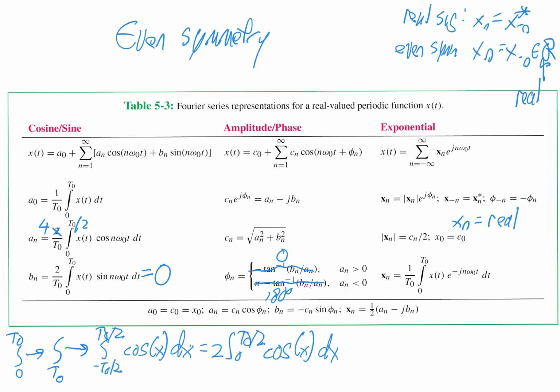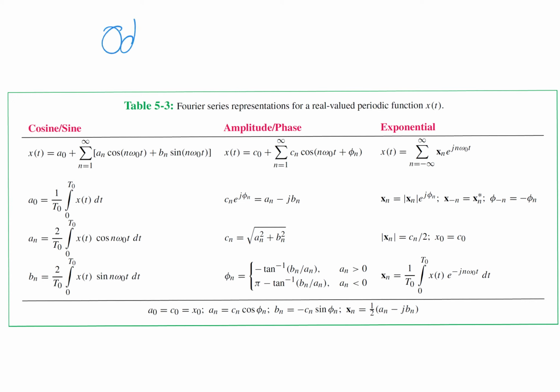Finally, let us take a look at what happens for odd signals. Odd signals are where x of negative t equals negative x of t. When the signal is odd, the a of n for positive n will disappear because now we have x of t as the odd function, cosine is an even function, the product will still be an odd function, and the integral will vanish, as we've seen a few times now. So the a of n's go to 0 in this case.